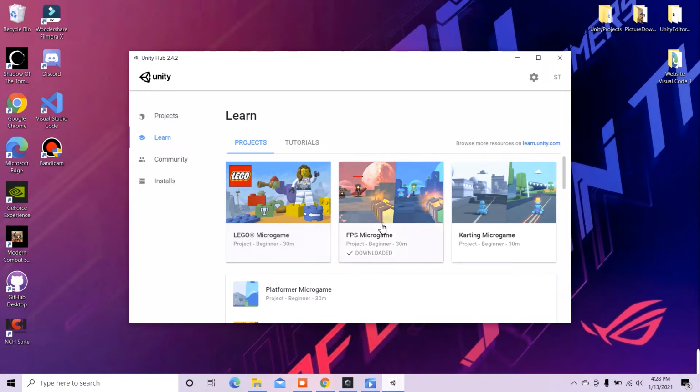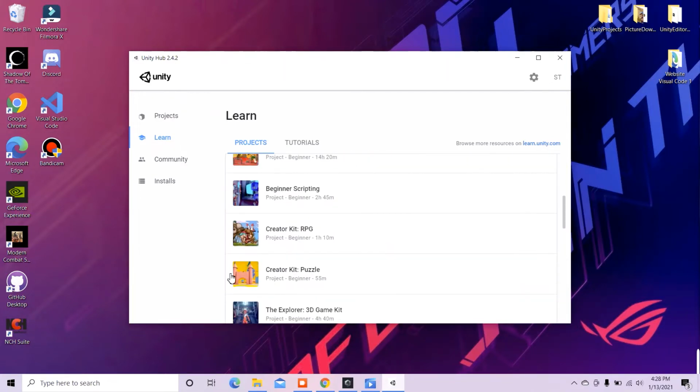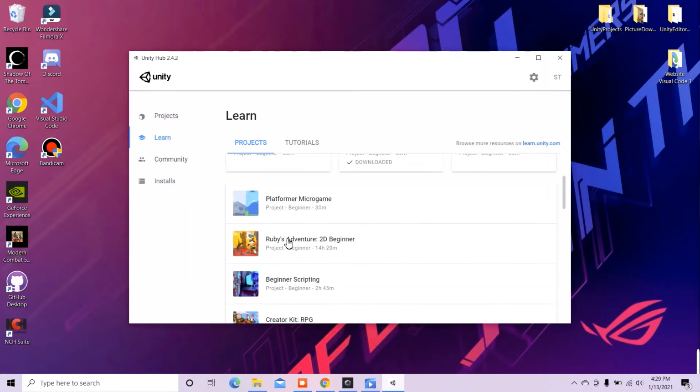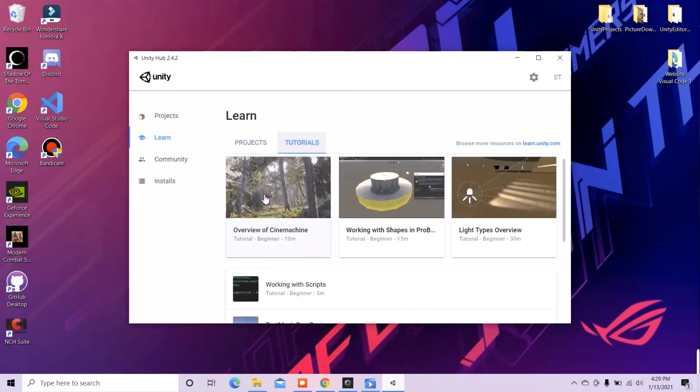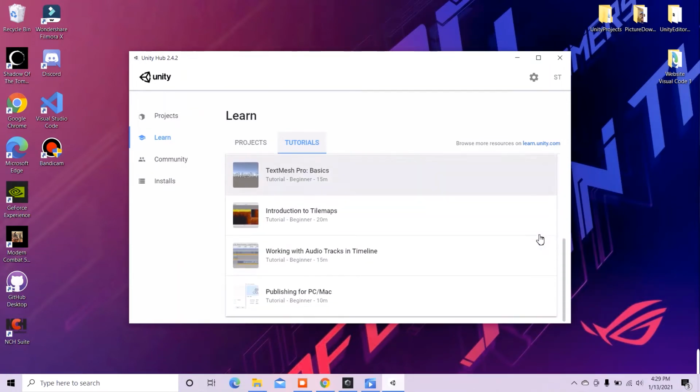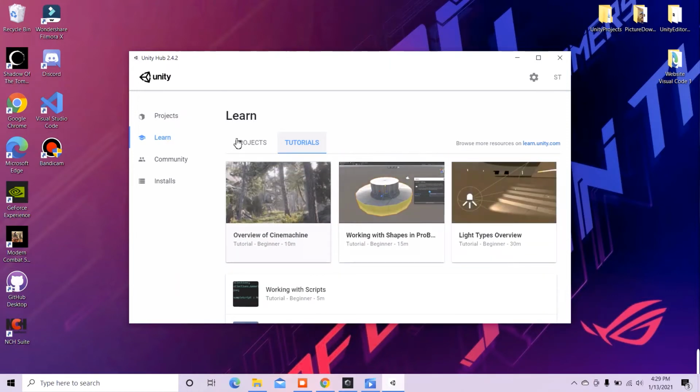So we got our Lego micro game, our FPS micro game, and our karting micro game. And you can actually start these projects and Unity will show you step by step how to build them. And they will provide you with all these assets. So these games that you see here, this is exactly what you're going to be making, which is super cool. So this is definitely a good way to kind of get started and playing around with all sorts of games, puzzle games, 3D adventure games. It's a lot of fun and it's definitely helped me out a lot. Okay, Unity also has their own YouTube series about how to deal with specific components and tutorials, so that is also really good to check out if you're a beginner.